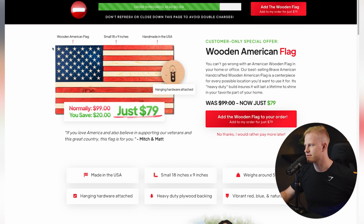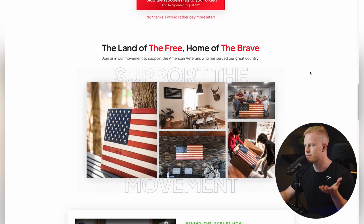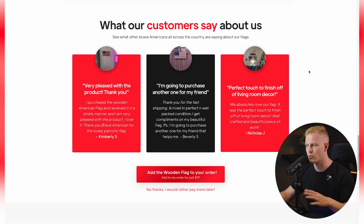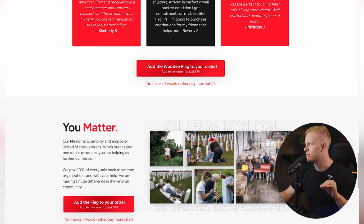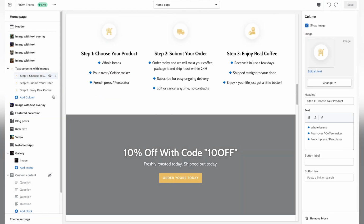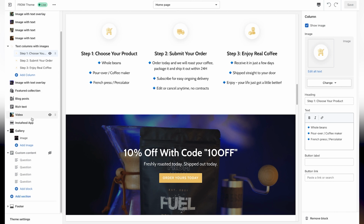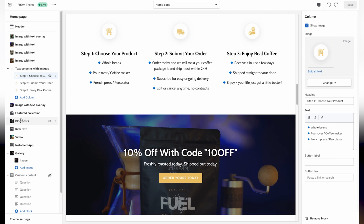And then in ClickFunnels, this is another upsell page that I've created. Again, you can see that it's more customizable and I can add whatever I want because it's drag and drop. Whereas if we go into the Shopify store, you can see that if I change anything here, there's limited options for me to choose from. And so it's just not as good for beginners who are not able to code.